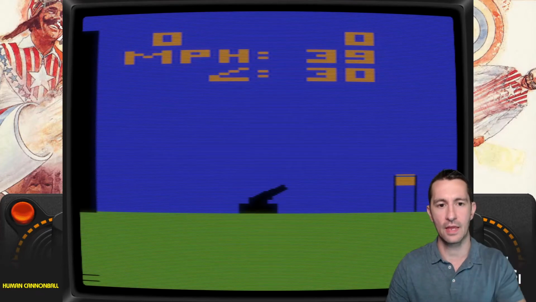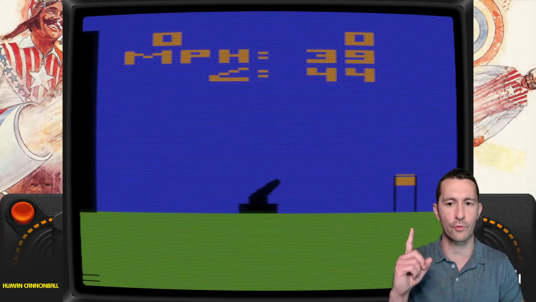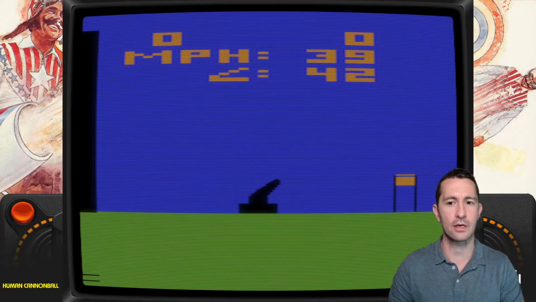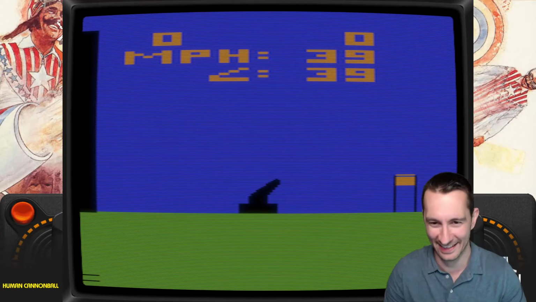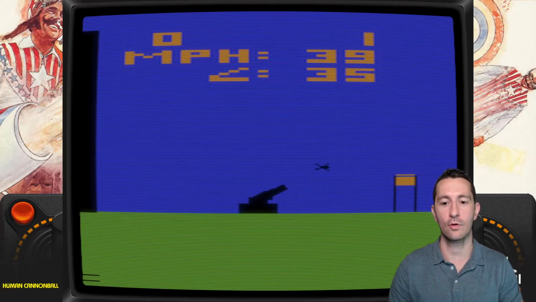So I'm going to hit reset. And now I am using my joystick to, you can see here the bottom number 43. I'm now adjusting what kind of angle I want to do. So let's try 39. And it went way over. So what if we change the angle lower? Oh, okay, wait, let me see.